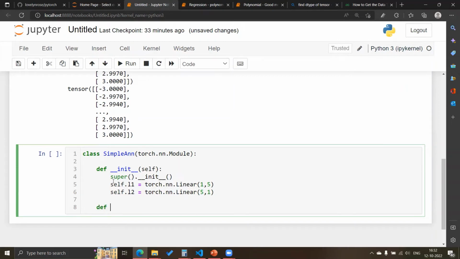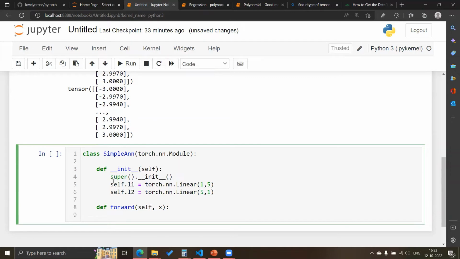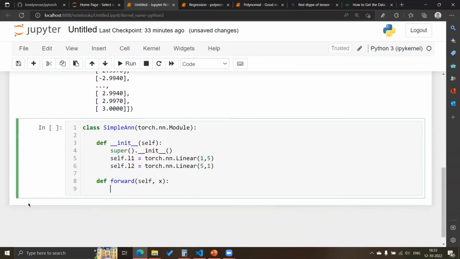Now let me define the forward function in which I require the input, which is X. This is where I specify how I want the data to flow. Let me start with d1.